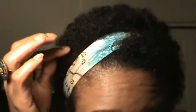And in the front part, I used 2-strand twist, and in the back, I used flat twist. So it turned out kind of different in the back, so I picked it out because I didn't really like the way that it was looking in the back. But once I picked it out, it looks a whole lot better.